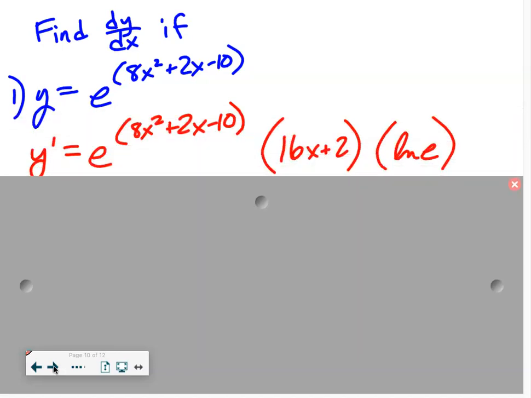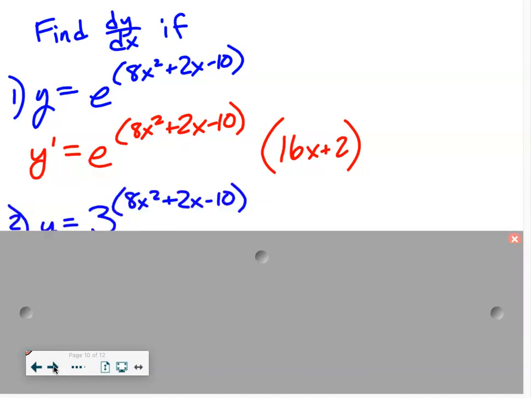Okay. So, now, I tacked on an ln e just because we were talking about it during first period. Did I have to multiply it by ln e? No, of course not, because that's just one, right? So really, look. This is what I would expect to see for your answer, right? So the derivative of e to the guts never, ever changes for any derivative, but you multiply by the derivative of the guts, always. Okay, that's the change. All right. Any questions on this one?